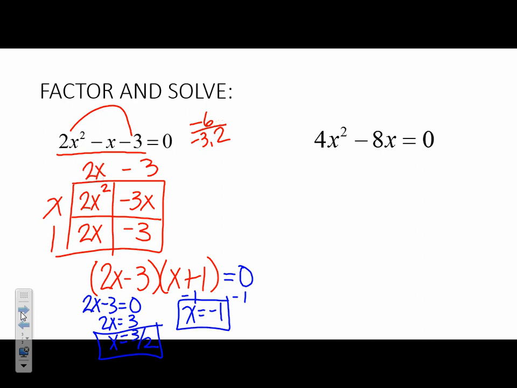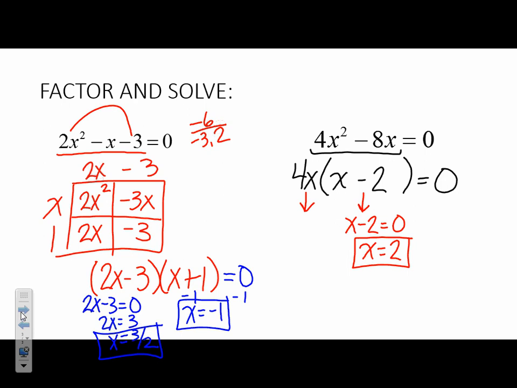Okay, last one here. I see that I don't have three terms. I only have two. I'm also noticing that 8's not a perfect square. So I can't use that pattern. But they do have something in common. This is a greatest common factoring problem. I can divide a 4 and an x out of both of those pieces. Leaving me with x minus 2. So when I do that and now I need to solve, I set each piece equal to 0 just like I normally would do. So this x minus 2 gets set equal to 0. x would equal 2. And the 4x that's out in front, even though he's not in parentheses, he's still a part of this expression. So he needs to be set equal to 0. 0 divided by 4 is still 0. So I still get two solutions.